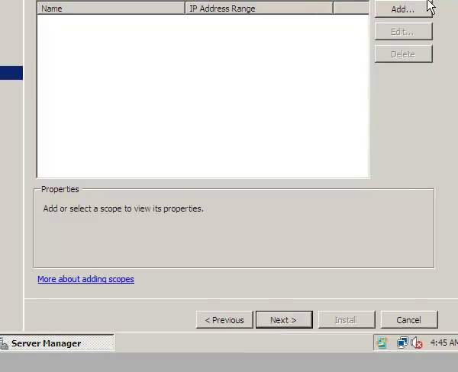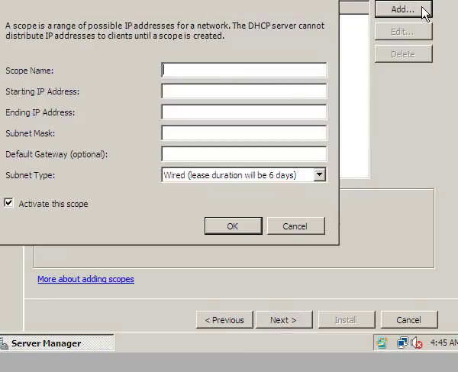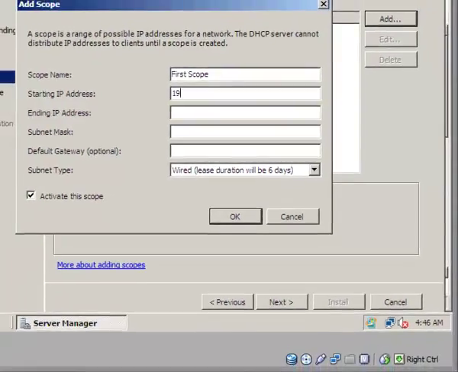Now here you're going to actually set up the scope. This is basically a range in which you want your IP addresses to run. Now you're going to give your scope a name. I'm going to name it first scope. And my starting IP address would be 192.168.1.20, and I'm just going to use 10 numbers, so the end is 192.168.1.30.